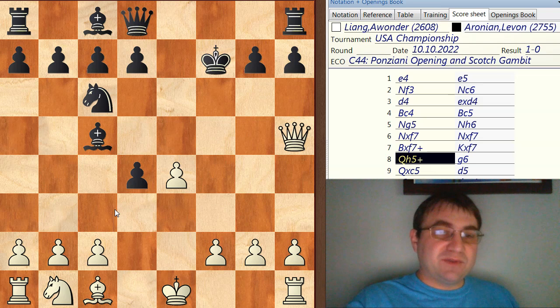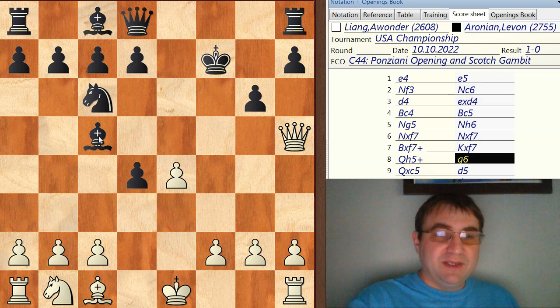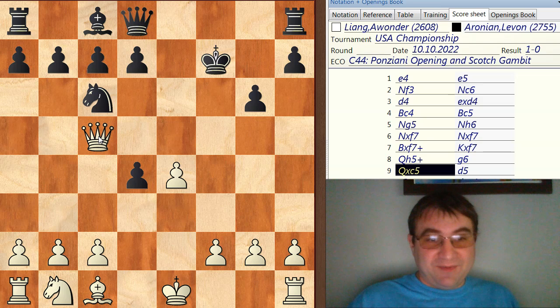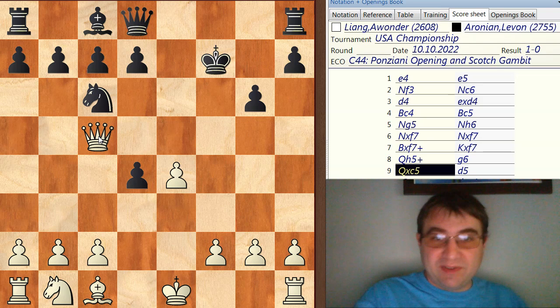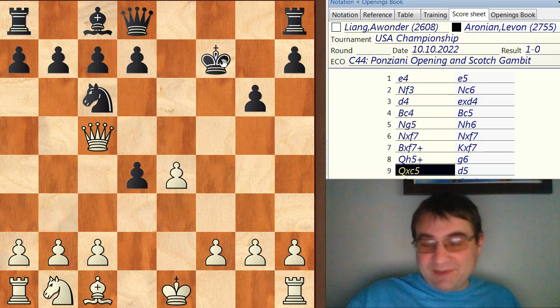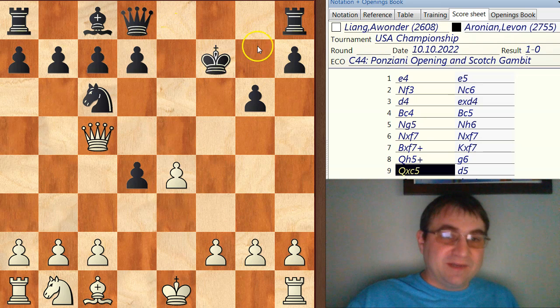Queen h5 check, which of course hits the king on f7 and hits the bishop on c5, and then after g6, queen c5. So this is the exact type of gambit that's going to be very appealing to beginners, intermediate players, club players. You get your opponent to have a very unsafe king for what seems like not a lot of risk for white. In fact, the position is relatively close to equal, but black has this permanent unsafe king.